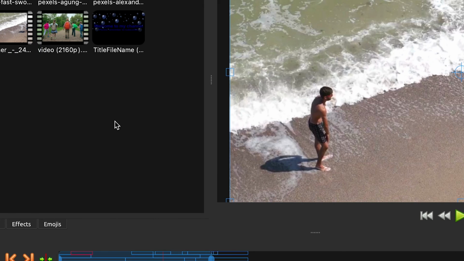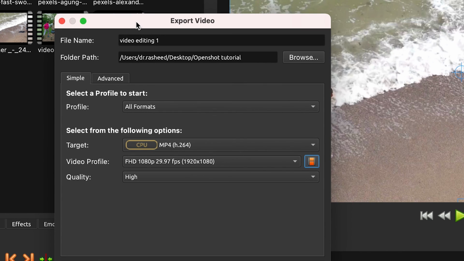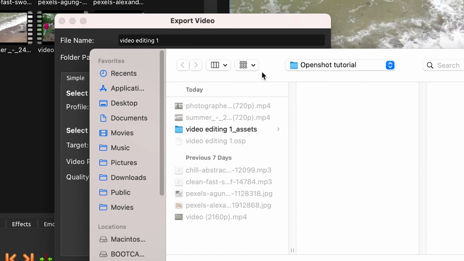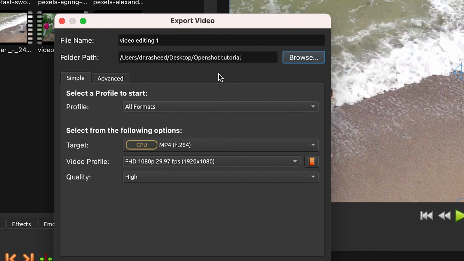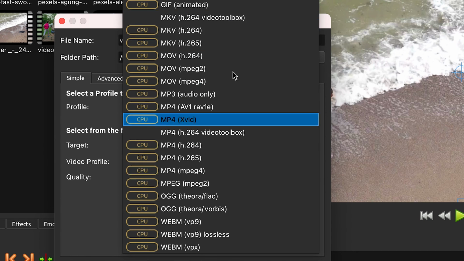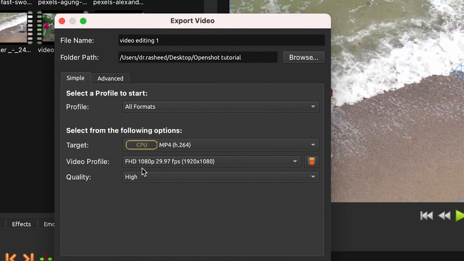So the last thing is, if you're certain with what you have, you can just go ahead and click on Render, and it's going to render this video with these properties. The properties you need to select are the file name, which we have defined earlier, and the file location, the path where we want to save it, which we also defined at the beginning. And then we have the simple properties like the profile and format, which we have defined. So it's going to be H.264 MP4 format. If you don't want this, you can select and choose another format that you want. But let's keep it at this.